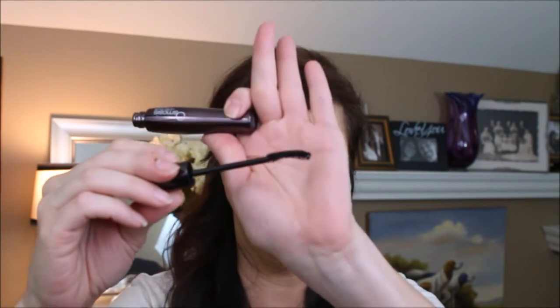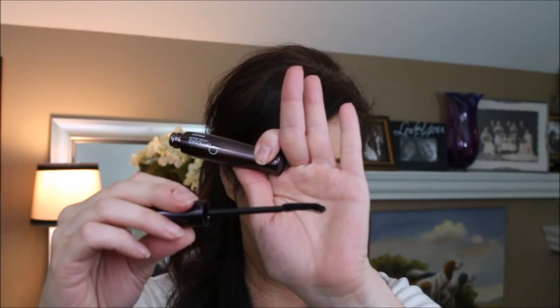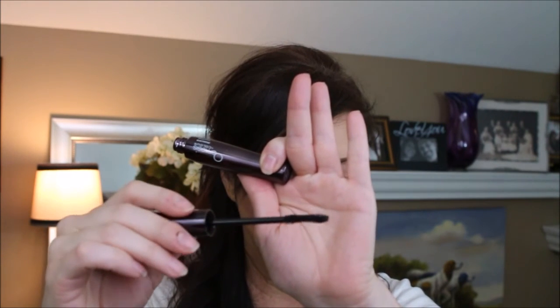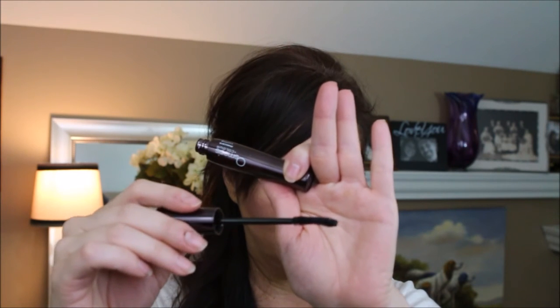Next we have the Osmosis Color Curling Mascara, utilizing a unique anti-gravity cobra head tip on the wand. This curling mascara works to transform limp lashes — imagine a curvied, fanned-out, and dramatic look with each coat. I'm going to be testing this one out tomorrow to see how it works on the eyelashes.